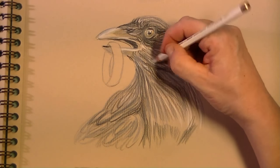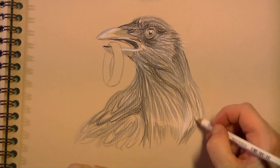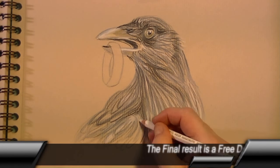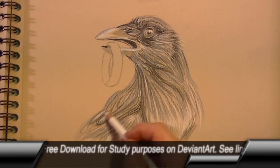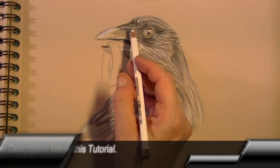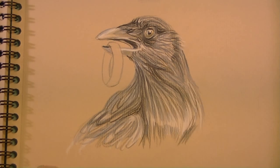Once you have your grays and your blacks standing, you can always place in a little bit more shine. I simply do this with the white pencil again. I imagine the light is coming from the front, slightly from the left front. So I simply shade in the whites and the light that hit the dark feathers, as you like.